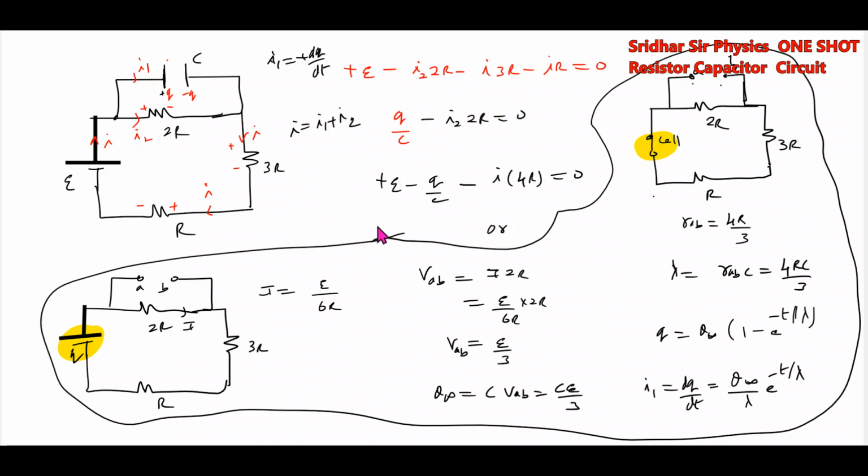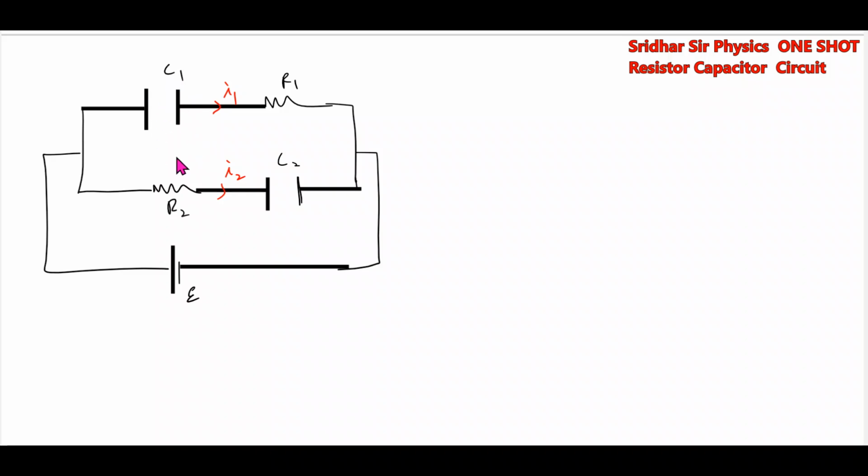Okay, multiple loops, this is a basic idea. We have the multiple capacitors. Here the current I1 will flow, current I2. Here the main branch current I will flow. This I will break up here, I1, and this is I2. Again it will combine. What is the expression for I1? I1 equal to E by R1 e to power of minus t by R1 C1. Separately, the current in this will depend on these two resistor capacitors. The current here will depend upon E by R2 e to power of minus t by R2 C2.